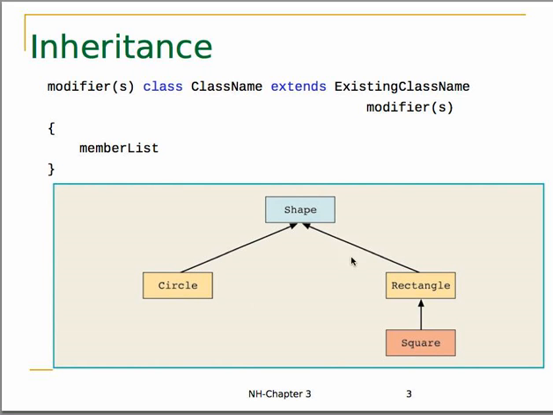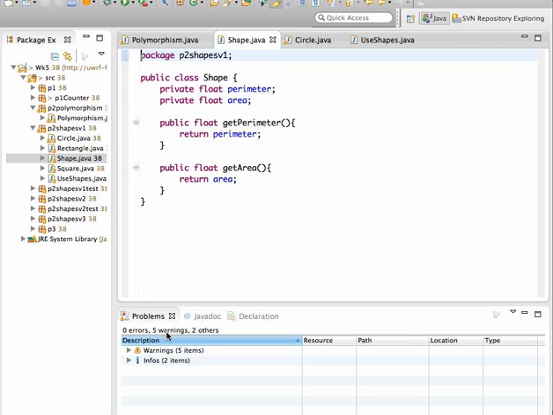So we put those common things into shape, and then the things that are particular to each one of these classes, like radius would go into circle, rectangle would have a length and a width, and square would just have either a length or a width, basically a size. So that's the kind of thing that you typically do. Now there's a lot of things that probably need to be different about the example that I set up, but that would be a reasonable first start, and I'll show you that we would probably want to do things slightly differently. Once we know how abstract classes work later on in this set of videos, we'll see that we probably want to do things differently.